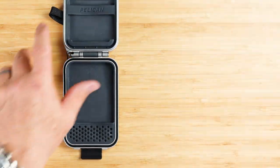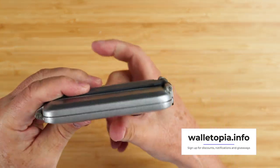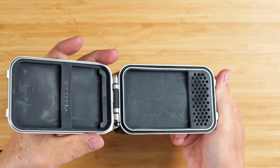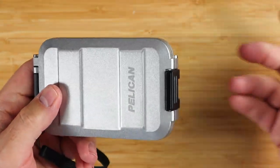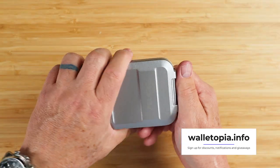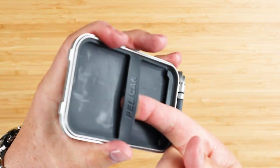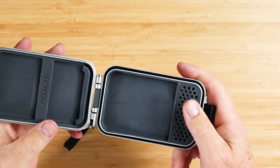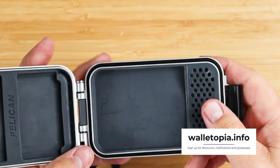Looking at usability: the G5's latch provides enough face and lip that you can get your thumb in — even with gloves on — to flip it open. You do have to engage it deliberately, so you're not going to accidentally open this wallet. The interior elastomeric strap and mesh organizer are slightly flexible, but you can't put crazy amounts of things in because it's a hard shell. The top is better suited for cards, with a cradle at the bottom for anything else.